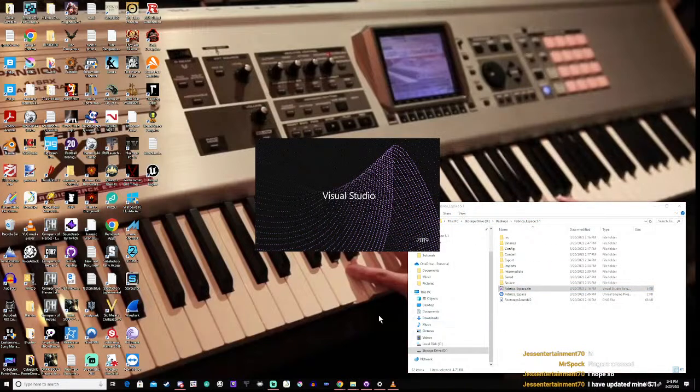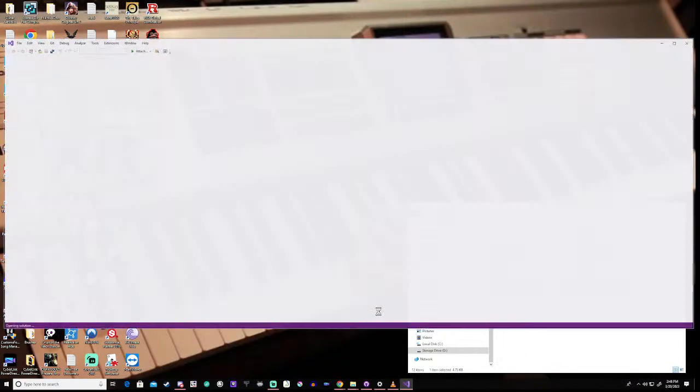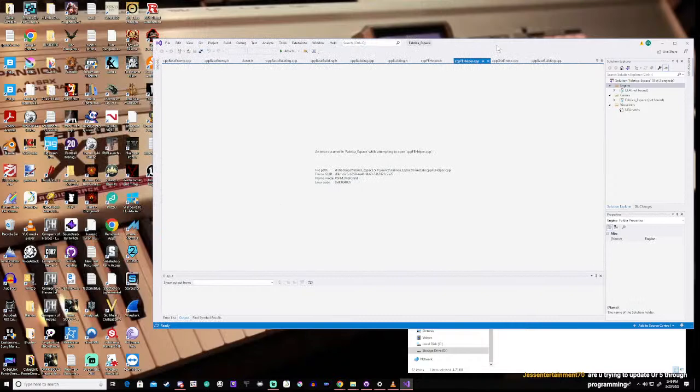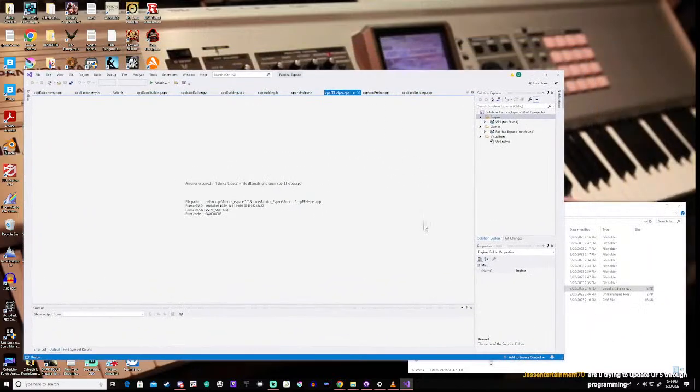Open. Right, it's just going to say not found, not found. No, I'm just trying to get the thing to work. I'm not trying to do it through anything.